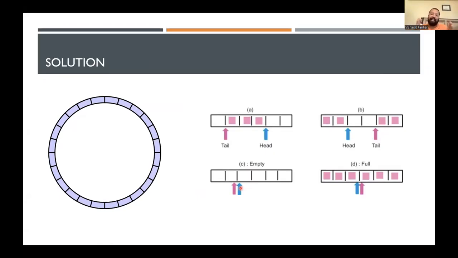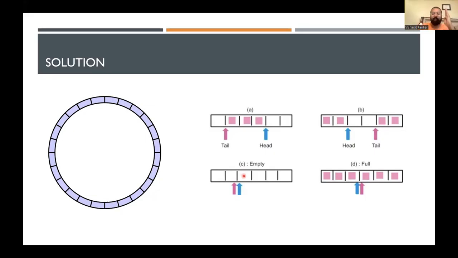So this means the head pointer will tell us where to put the stuff in. The head will keep pointing to the next available slot in the buffer, and the tail will stay at the position of the first input that we entered. So if we entered the first packet into the second slot, the tail will point at the second slot. And let's say the second input was entered into the third slot.